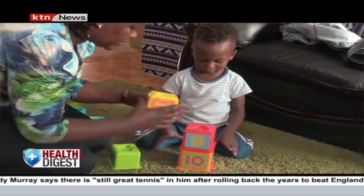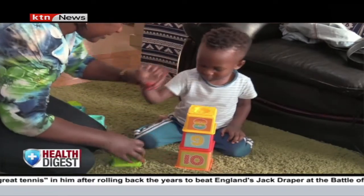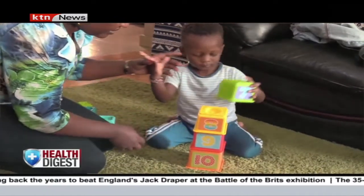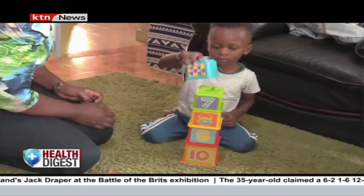It was a matter of confusion on my end, I might say. I was being positive about it, encouraging the mom about it, but on my end also it was a bit of a shock. You see, there's a way that children grow, and there's a way now you are told your baby is going to grow in this way. So this was a bit different for me, okay? I took it as a challenge. I'm an optimist, and I took it as a challenge, and I was like, okay, God doesn't give you something that you cannot handle.